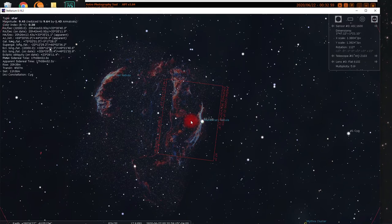I did have to rotate the camera from last night when we did the Eastern Veil. Fortunately I took some new flats. When I realized I was going to have to rotate the camera, I went ahead and took some flats at the rotation where I shot the Eastern Veil. So then I felt free to rotate the camera to get the Witch's Broom framed up just right. So this is how I have it framed up right here.